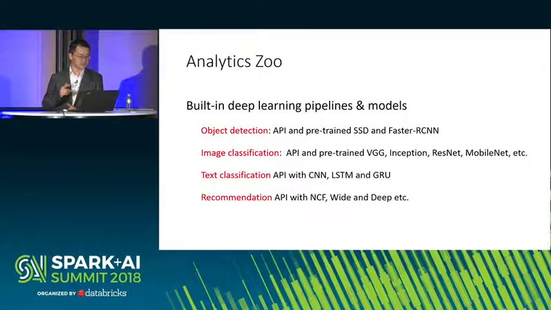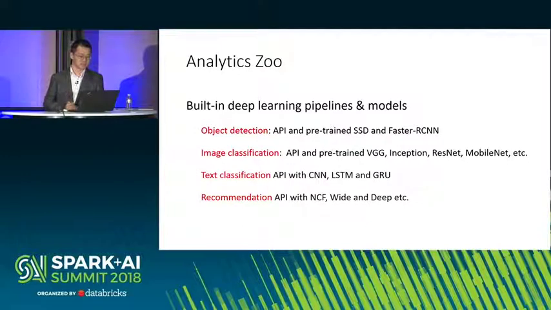And further, in Analytics Zoo, we provide some pre-built deep learning pipelines and models. Here are the 4 primary models that we support. Firstly is object detection. For object detection, we support SSD and Faster R-CNN. We provide pre-trained models in both Scala and Python, so users can directly invoke the API and just run inference with it.